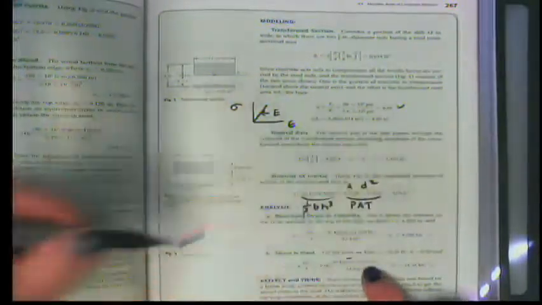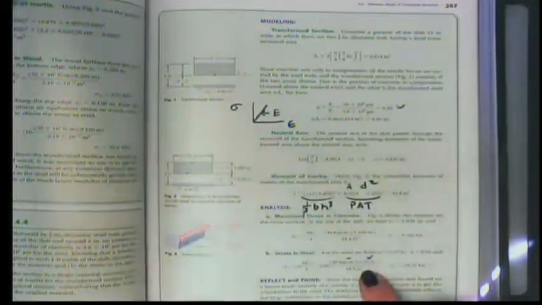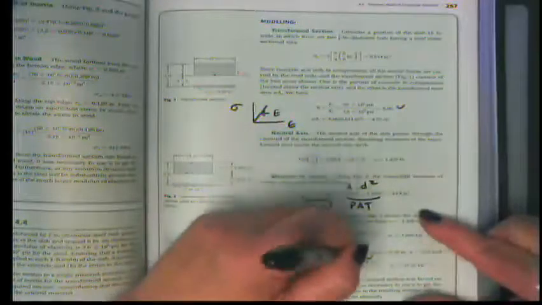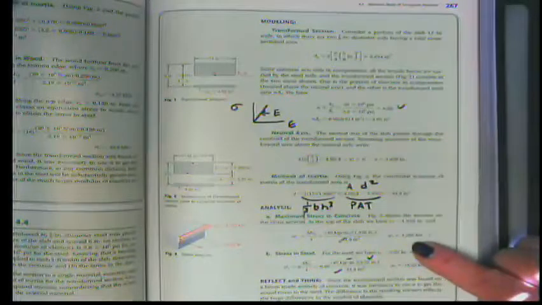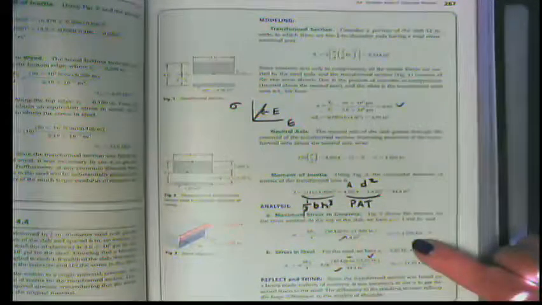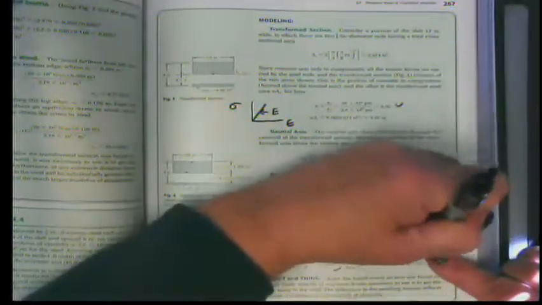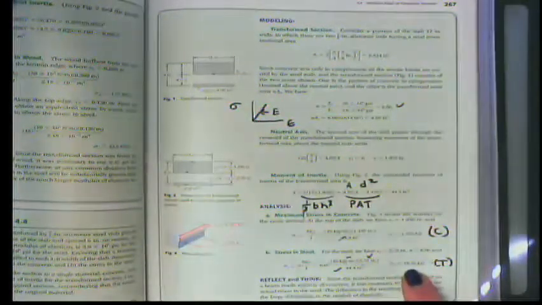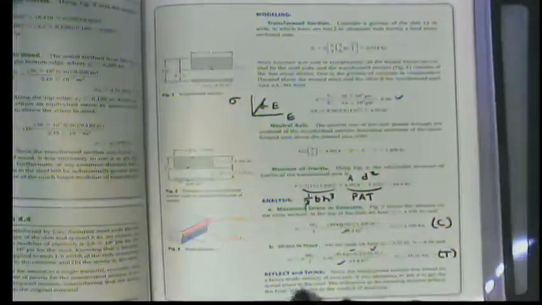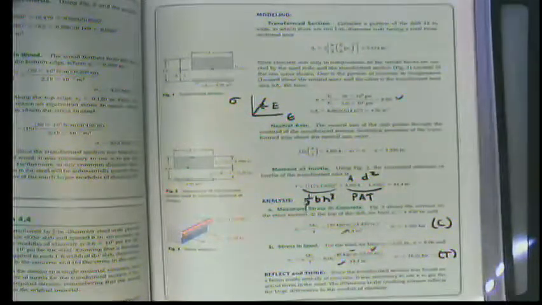The moment was given in the problem. c is the distance from the neutral axis down to the center of our transformed rebar, divided by the same I. And so we have this value. What we find in this configuration is that sigma in the concrete is 1.3 kilopounds per square inch, and this would be in compression, right? But the sigma in the steel, which is tension, is 18.52 ksi. Okay? So if you follow this as a model, you'll be able to successfully analyze slabs of reinforced concrete.